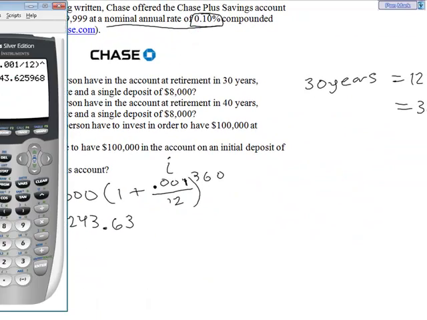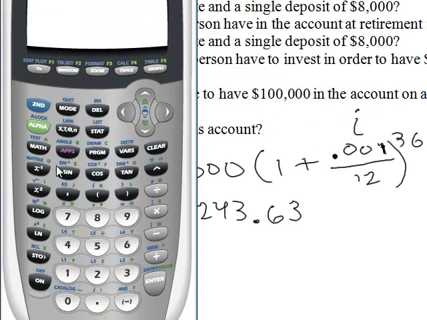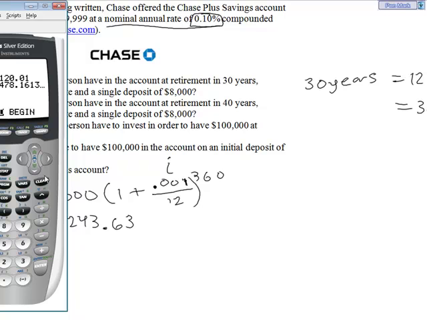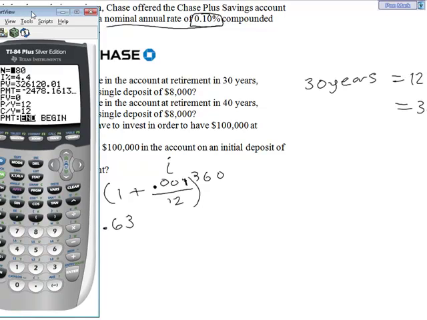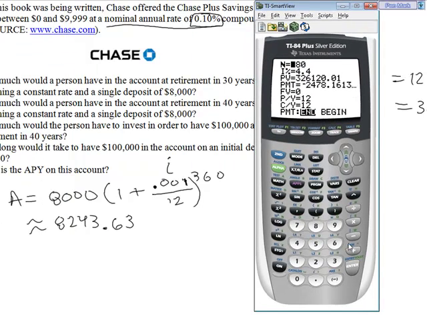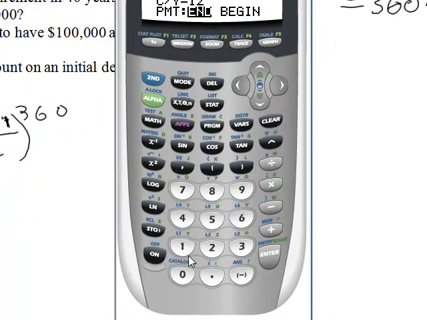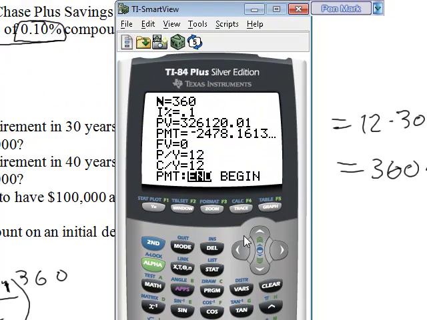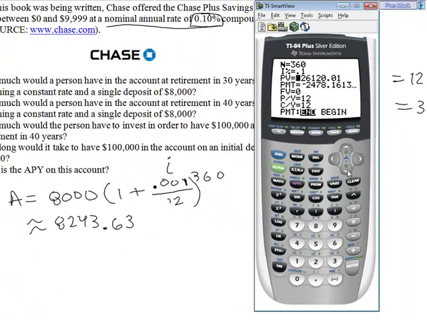And alternatively, we can come over into TVM Solver, and the way we'll do that is hit Apps, Finance, TVM Solver, and we'll modify everything here. Well, our capital N is 360, that's the number of compounding periods. The percentage, we have to remember, this one wants the actual percentage, and it wants the nominal annual rate, i.e. the APR. So nominal annual rate, APR, same thing.